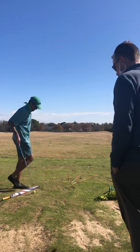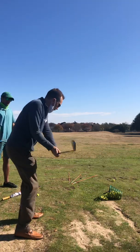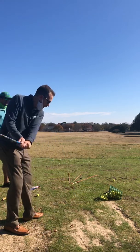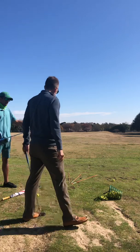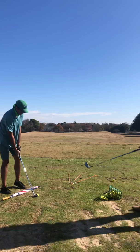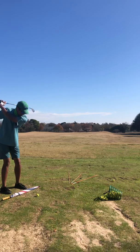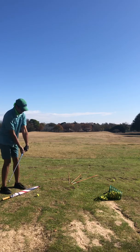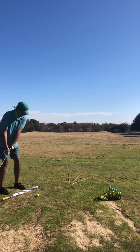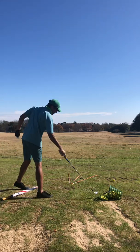And for whatever reason, hitting a cut, it feels like the handle beats the club head to the ball. And for hitting a draw, big hook, it feels like the club head slightly beats the handle to the ball. You don't have to change the swing, but just rehearse that feeling. If you're trying to hit a big old hook, you're going to want that club head to beat your hands to the ball. There you go. Keep working that. That's starting to curve.